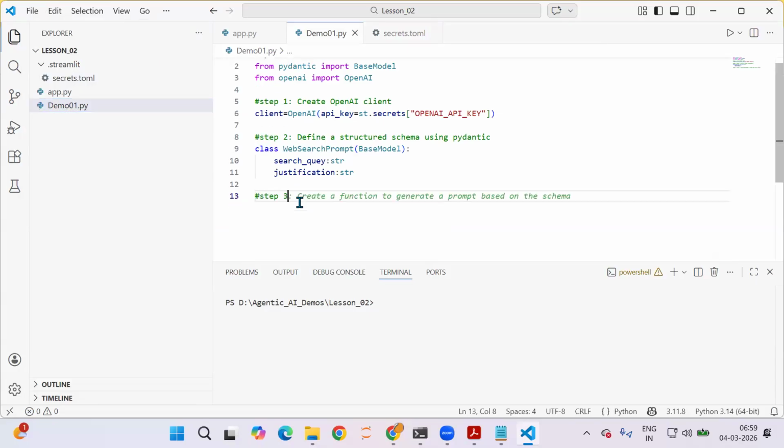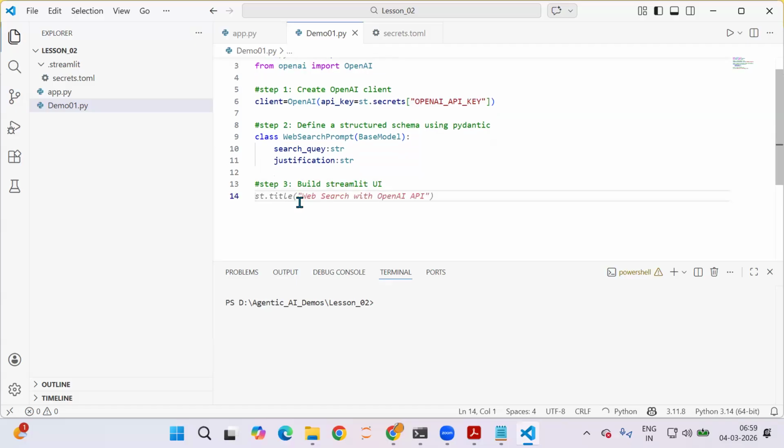step 3 is about building the Streamlit user interface. For that, st.title, I would like to say: web search optimization with LLM.